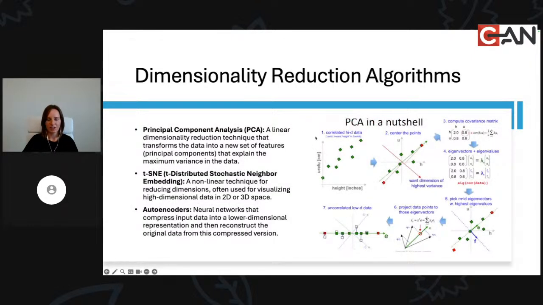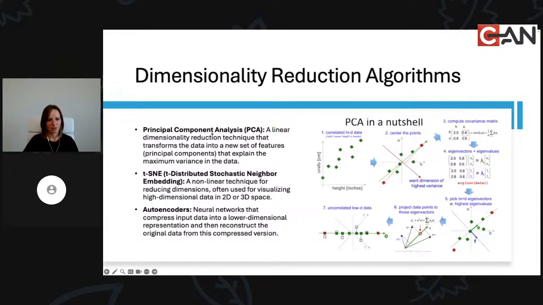There are a lot of dimensionality reduction algorithms, and they are very relevant, especially in today's field of neural networks, large language models, and autoencoders. So this is definitely a very valuable thing to learn about. I don't know that we have time in this introduction course to dive into the details, but here are the steps of principal component analysis in a nutshell.